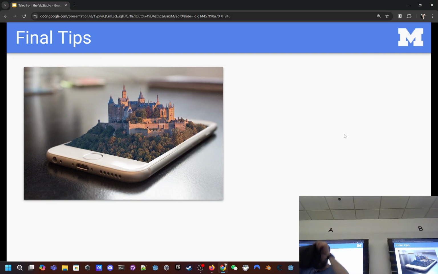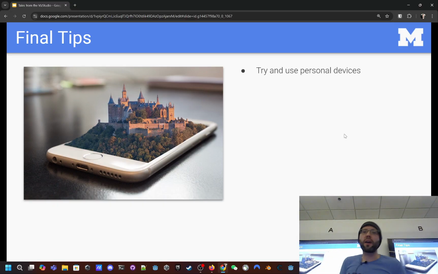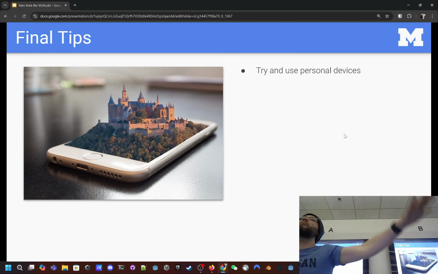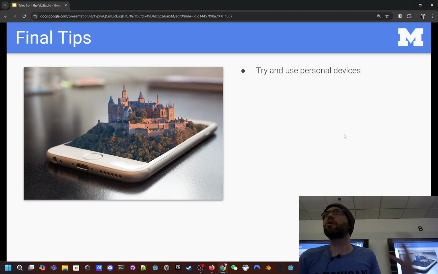Anyway, I have some final tips for you, okay, as you embark on what might be a slightly frictionful journey, okay? It's not too bad, but there might be some, okay? Do your best to use personal devices in this course. The Vis Studio is amazing, but if you need to install some special stuff or make some configuration changes, you probably can't do it in here. And if you can, you're going to lose those changes when tomorrow you have to go to a different machine. Because maybe some kid is sitting there and you're like, oh, you either have to fight them or you have to go to a different machine.